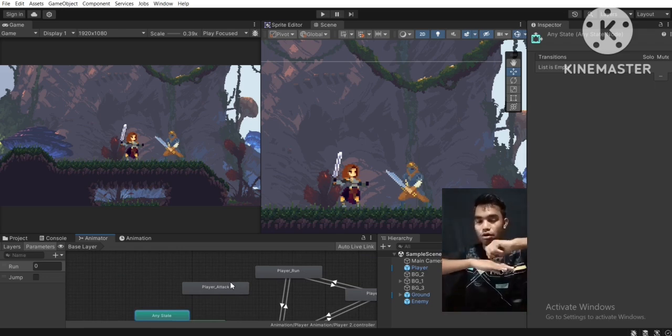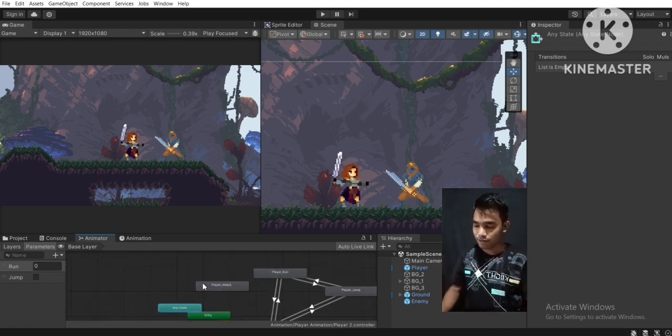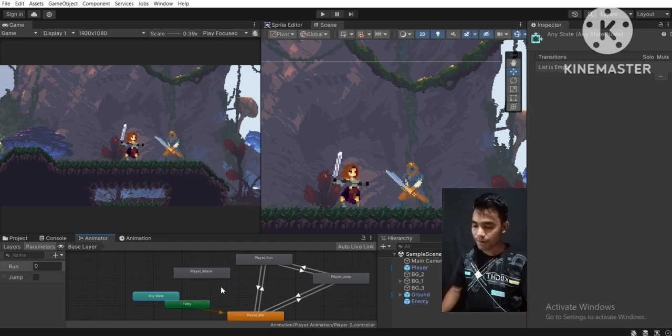When we are running or jumping, I don't want to play this attack animation clip, but I do want to play it when we are standing or playing the idle animation clip. So we will choose a parameter and trigger it, and if we trigger that parameter, we will play this player_attack animation clip.